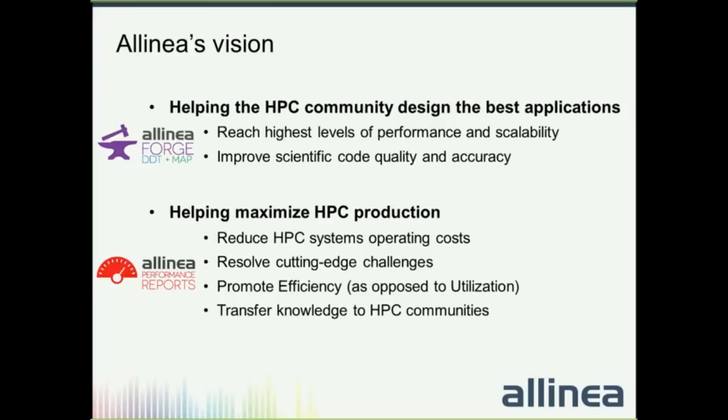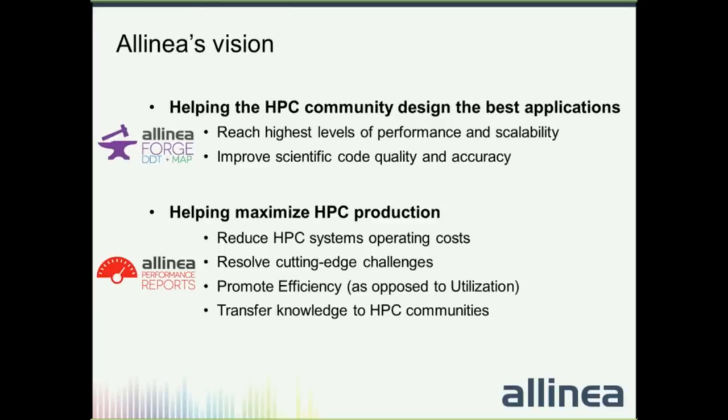And when you're using applications in production, we also have Allinea Performance Report, which is a tool that allows you to benchmark code, monitor the efficiency of your application, including on the GPUs, so you can measure the GPU usage, the memory usage, are you using shared memory, are you using global memory, these kinds of things. And this can help you maximize the number of runs you can do during your allocations.